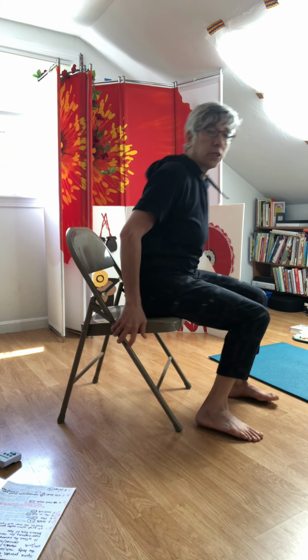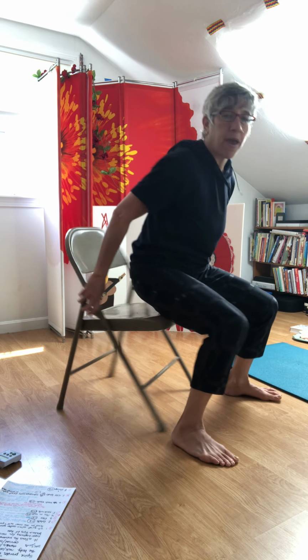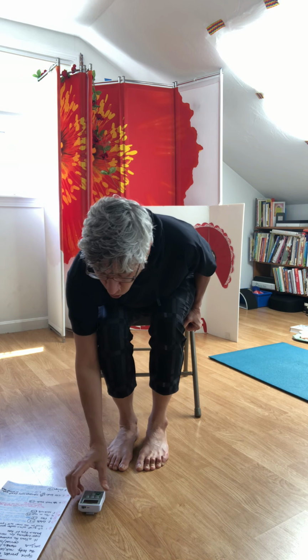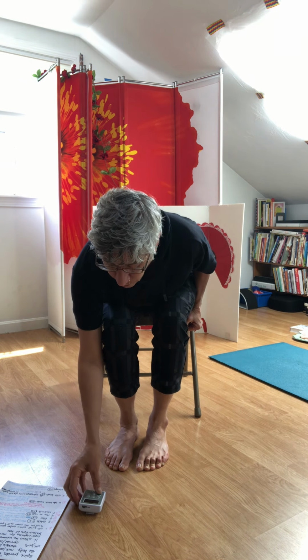So I'd like you to sit a little bit forward on your chair. I'll turn my chair to the side for a moment so you'll see. And this would be sitting back where my body is relaxing in the back. But if I scoot myself forward, it's easier to put my feet flat on the floor, and then there's a space behind me. And what I'm going to do is rotate my spine. So I'm going to hold on to my knees so I have something to ground myself, and then I'm going to start to make circles.